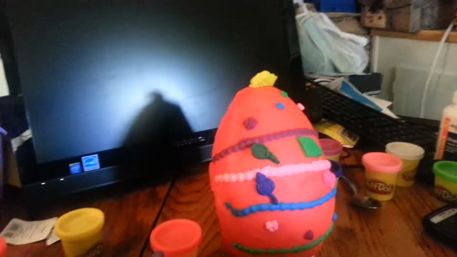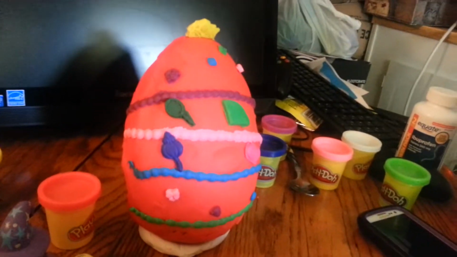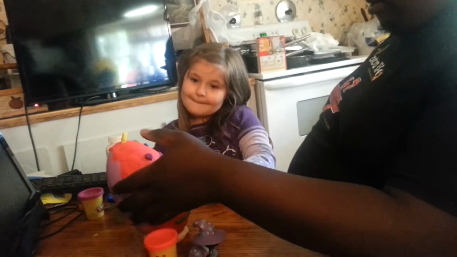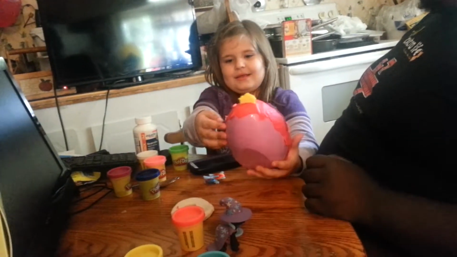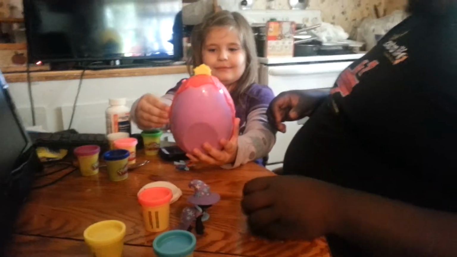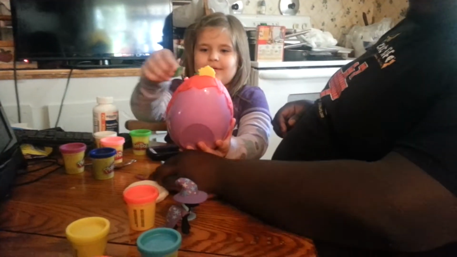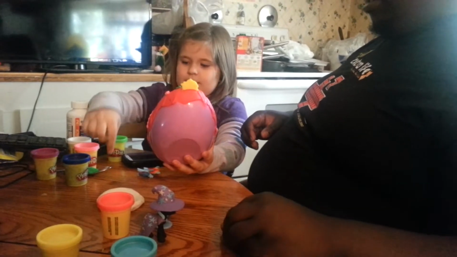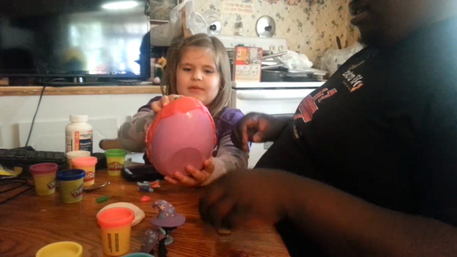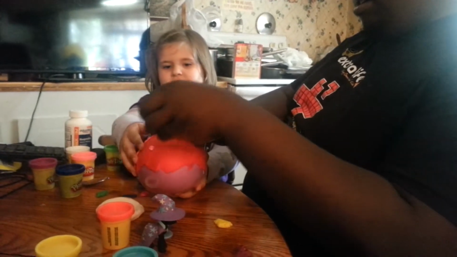And here's the egg. This is the Play-Doh egg Mommy tried to do as best as she could. She did an excellent job. All right, so now turn it and let's remove the Play-Doh. Here we go. Go ahead and do it, boo. You don't have to remove it piece by piece. You can move the whole thing off. I don't want them getting mixed up. Okay, it's all right, Daddy Helper.